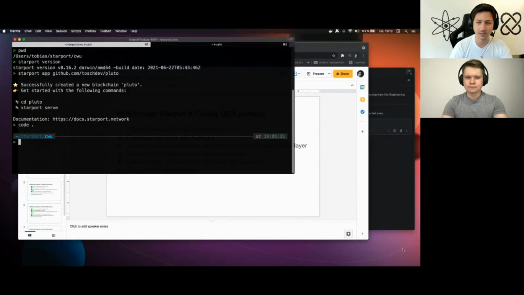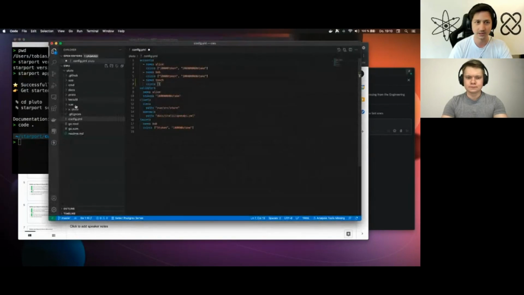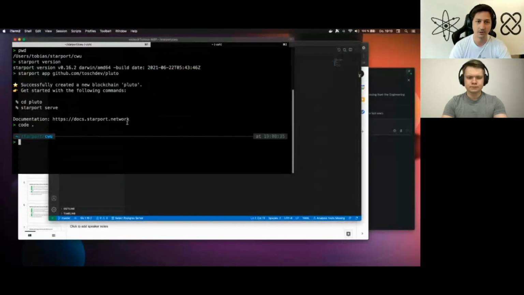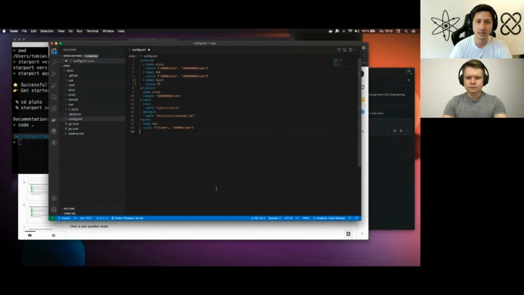Oh, well, so let's go into this again. I will repeat what I've just said. I have scaffolded my blockchain and entered Visual Studio Code. Now in here, I can see the Pluto directory with a couple of folders scaffolded. As mentioned, but you couldn't see it, in the x directory we would expect developers to create their own module. We want to do this here, but we enter the config.yaml file.